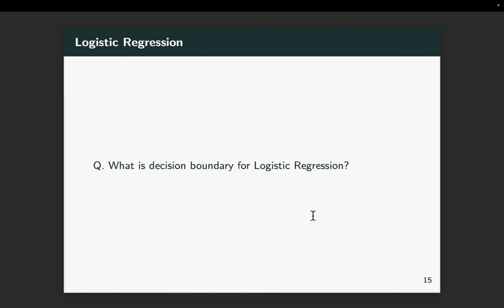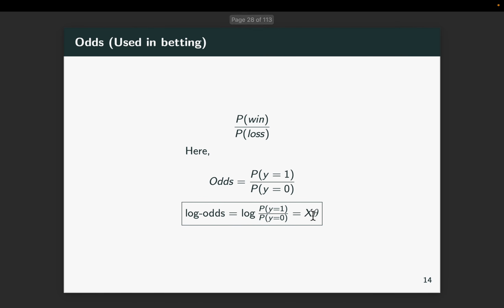Okay. So what is the decision boundary for logistic regression? The important thing you want to know for decision boundary is, so when would you say decision boundary means where you are unsure whether it's class 0 or class 1? When does that happen? When probability of y equal to 1 is equal to probability of y equal to 0 is 0.5. So can you use this expression and tell me what is the decision boundary?